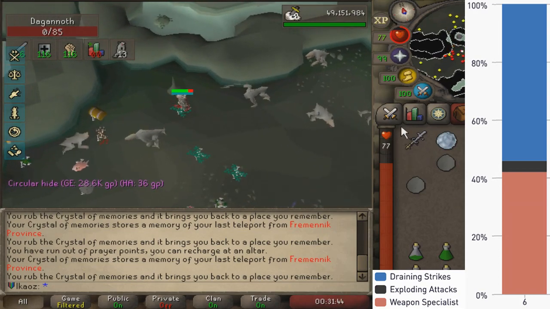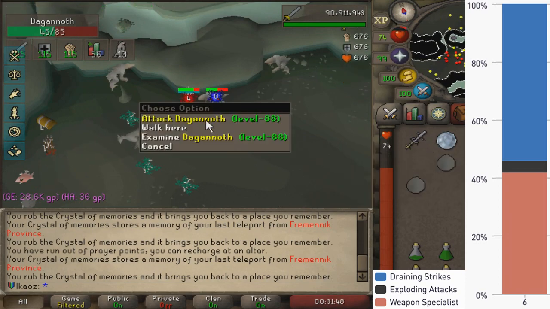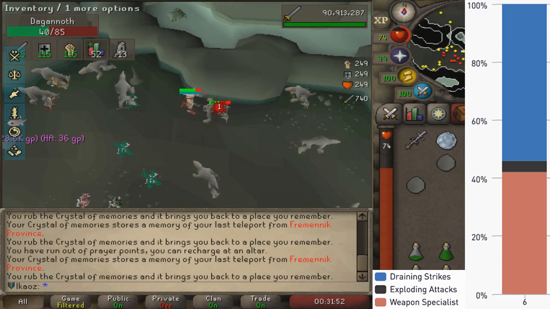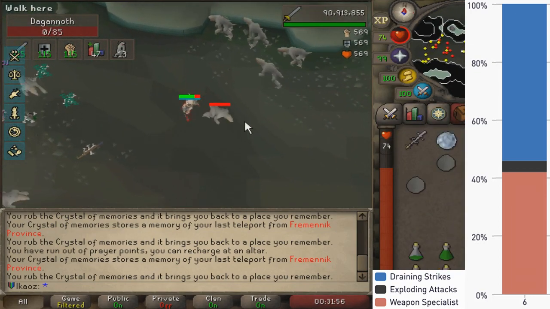But because I was going to go for a Weapon Specialist as well as the SGS, I was like, this one is way better. And if you have a BGS, that also will help you a ton in bossing and getting all of your drops.